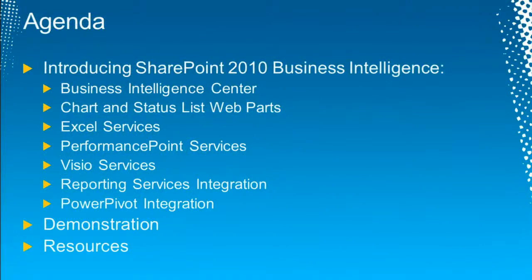So the agenda is to introduce the BI capabilities. We'll start briefly by talking about what is the Business Intelligence Center to kickstart your development of a site to support business intelligence. We'll talk about the chart and status list web parts, and then we'll focus on the service applications that are delivered with the Enterprise Edition of SharePoint 2010, specifically Excel Services, PerformancePoint Services, and Visio Services. And then finally, we'll talk about the integration scenarios we have with other SQL Server products, Reporting Services, and PowerPivot.